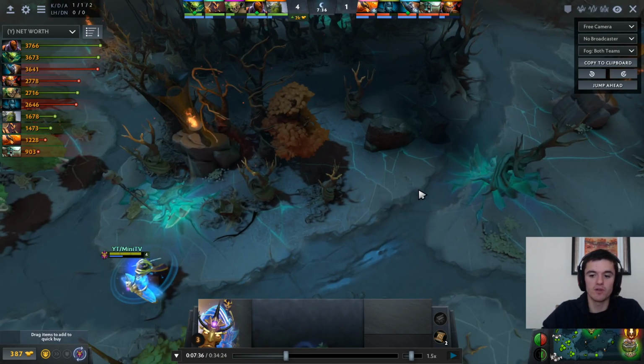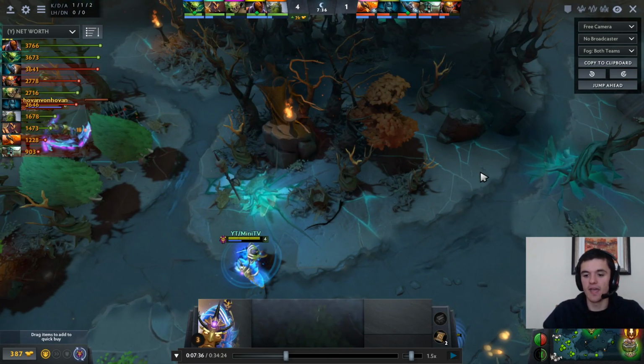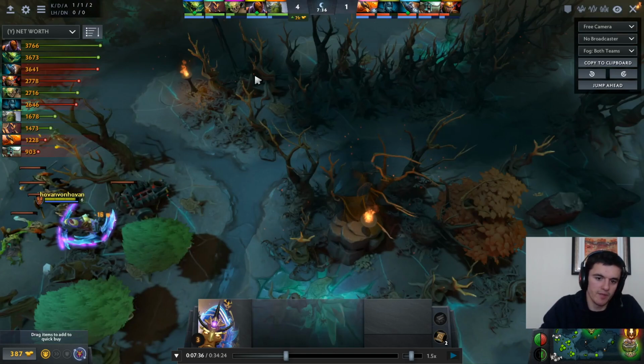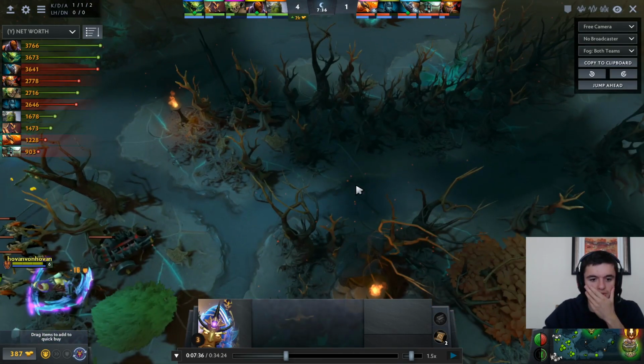And by that I mean obviously rotations in that, say one of the supports might go to the off lane, or the position 4 might come to the safe lane, for example, and run a tri lane. If both side lanes are losing, it's a lot better to consolidate one lane than to carry on losing both. And that's kind of what happens here. Undying ends up going bottom, and PA then forfeits the lane. And by forfeit, I mean just going into the jungle and retreating.